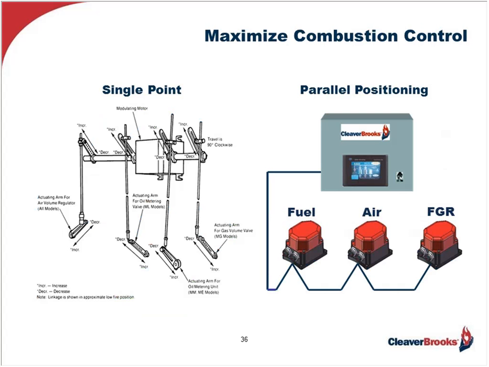So, we have a burner mounted on the boiler, and it's burning a fuel, whatever it might be. But what is the combustion control used to handle the firing? Well, you have a couple of choices. Either a single point positioning system that you see on the left with a single drive and shaft controlling the fuel-air mix with adjustable linkages and cams, or you have what is called the parallel positioning system with independent actuators controlling the fuel and air through a central controller. And that could include control of the FGR, the flue gas recirculation valve, if that option is elected, and is shown in the picture on the right.